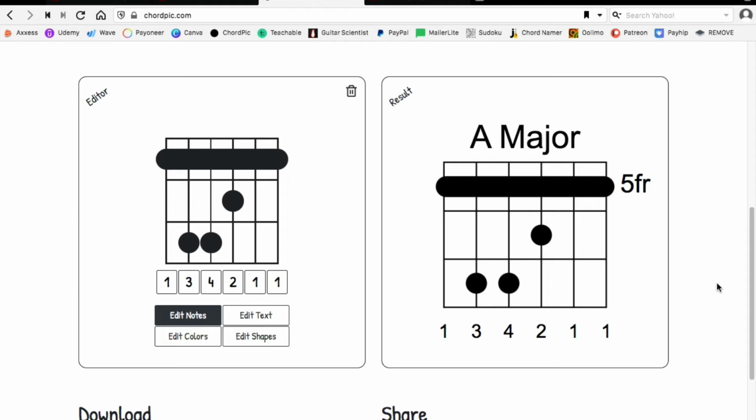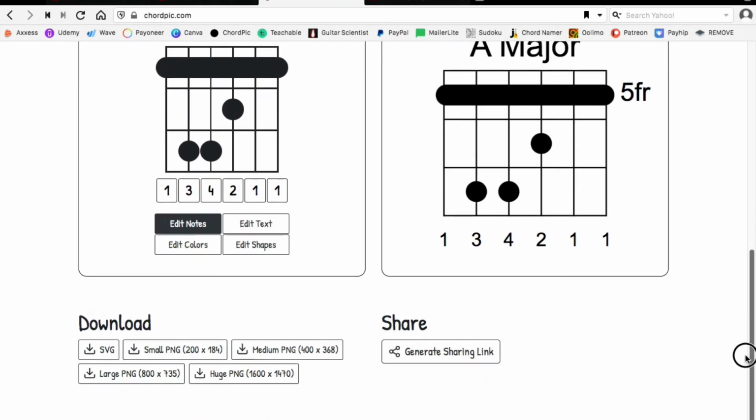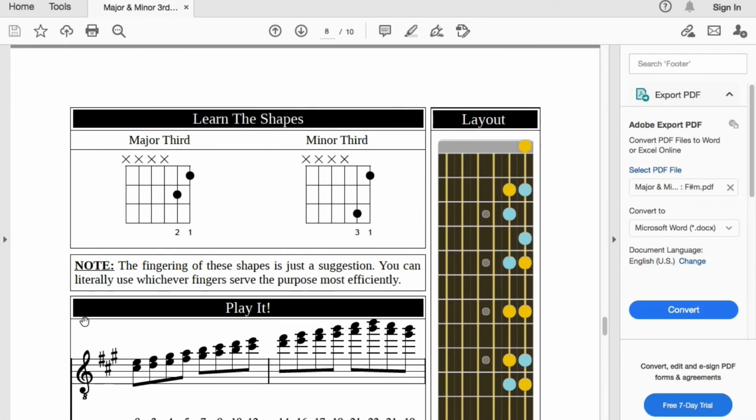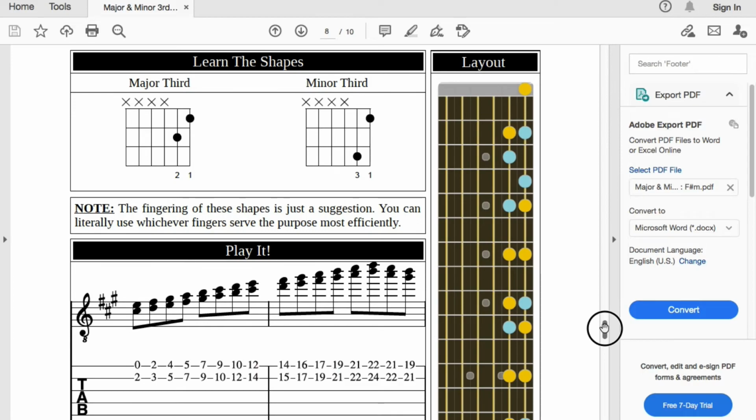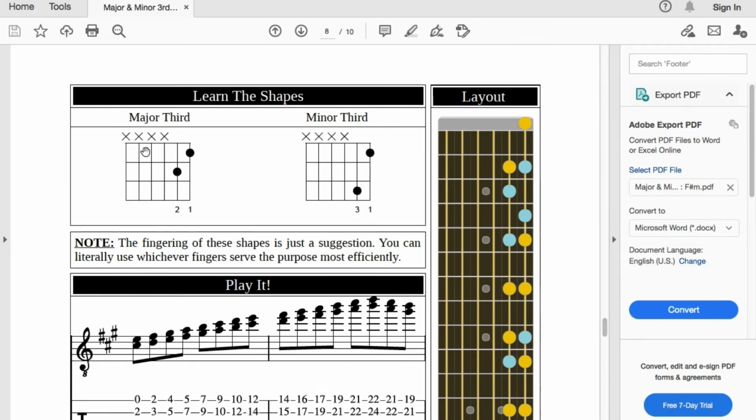And then we have a nice looking A major bar chord. Now the next thing you should know about is just the downloads option here, and you have the option to download SVG, which is a scalable vector graphic. I like these. I just insert them straight into Word documents. So if I'm going to use something for a book or PDF, I'll choose the SVG option. I'll just show you a quick example of something I've done. Here, this is a PDF showing people how thirds in the key of A look on the fretboard, and I've used ChordPic to generate these 2 chord diagrams here.